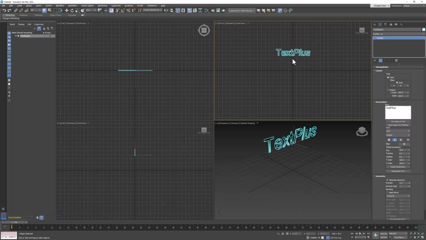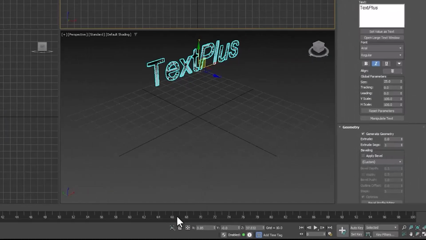So let's center our text in the 3D world here. The 3D world is designated by these two dark lines here. The center of that is 0, 0, 0 for X, Y, and Z. And we want that on the ground, which is right here in the front viewport, and centered in the world in the X and Y direction. So let's get the Move tool. And then the easiest way to do this is to look down at the bottom of your screen below the timeline and find the coordinates X, Y, and Z right here. And so we need to make these three numbers zero, and that will put our text in the middle of the screen on the ground.